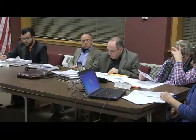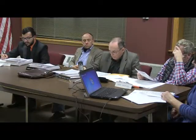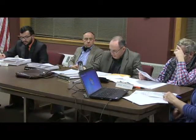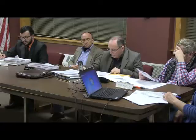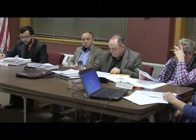Be it further resolved, the applicant is granted a special permit to operate the proposed use, subject to the following conditions. Number 1, the special permit is granted solely in connection with the proposed use and the approved plans. In the event the applicant seeks to modify the use or the plans from what was presented to the ZBA and approved herein, other than changes to the approved plans that are deemed by the building inspector to be minor field changes, the applicant must return to the ZBA for an amended special permit.